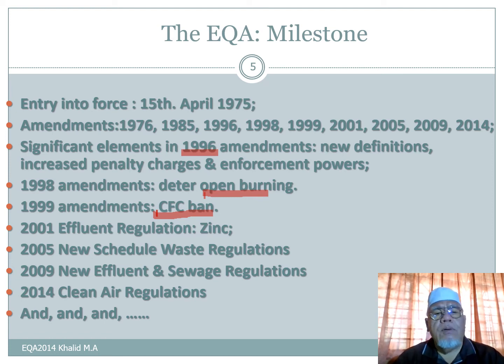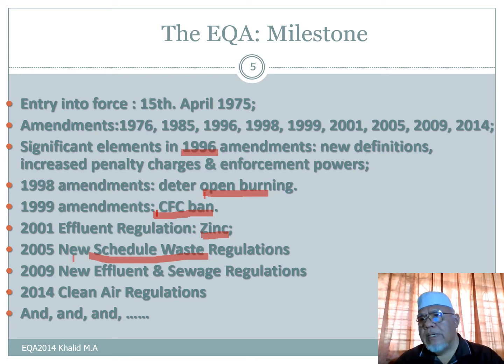And the effluent regulation on zinc is included in 201, etc. And we have the new Scheduled Wastes Regulations 2005. The first one was in 1989, and then there's a new effluent regulation in 2009. The first one was in 1979. All right, and the Clean Air Regulations, a totally new regulation in 2014, replacing the old one, which was in 1978. These are the milestones.